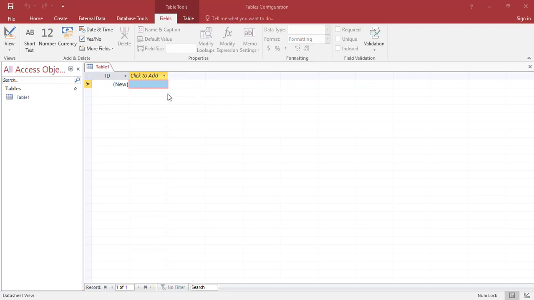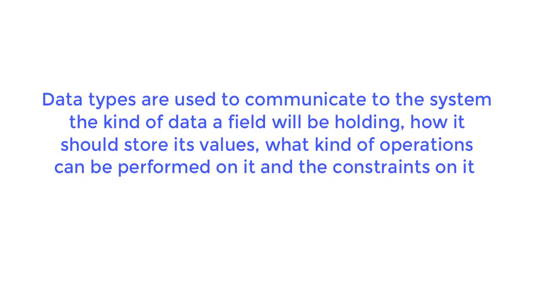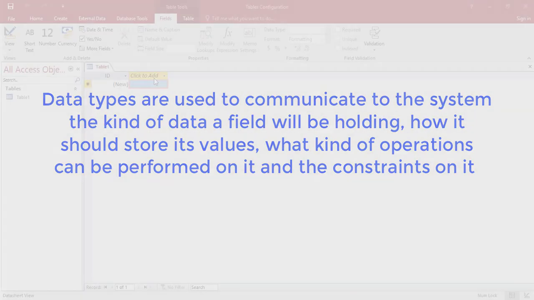So when you are about to create a field, you should put in one or two checks in place. But before that, let's look at what data types are before we create fields. Now, data types are simply constraints or rules that you give to your fields, telling the system that this particular field, let's use field for databases, I was moving to programming.